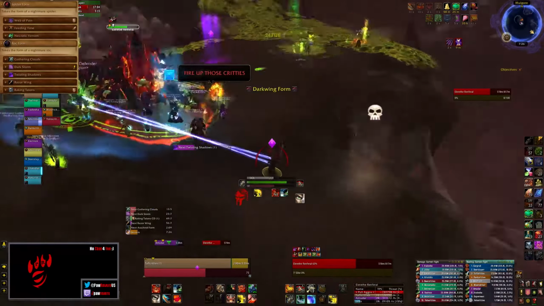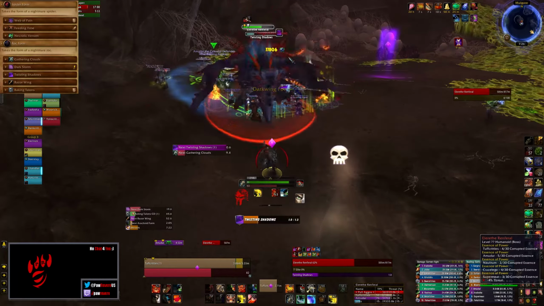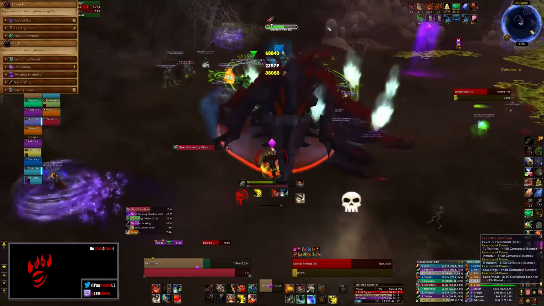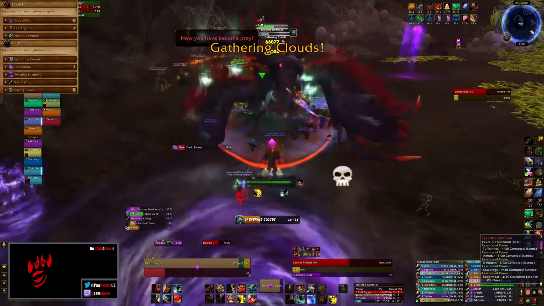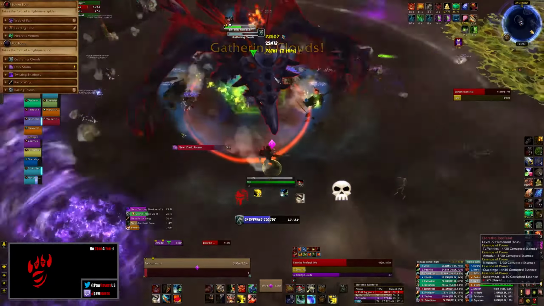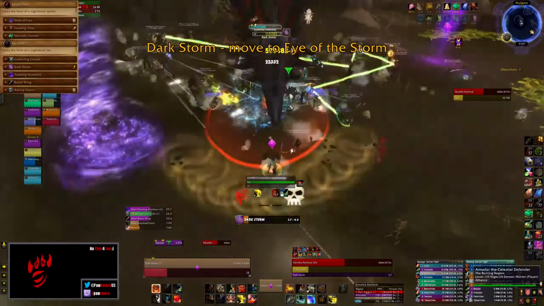Once in bird form, she'll put purple tornadoes on people. Those people can clear out the venom pools, so you'll see them do that here, but they will still take damage. They are not immune while they're with those purple tornadoes. So we cleared the ones near the boss and then have them drop off their tornadoes and get ready for Gathering Clouds. Gathering Clouds does a lot of raid damage, and we actually blew double tranks here to top the raid off and be ready to go into the transition phase at full health.